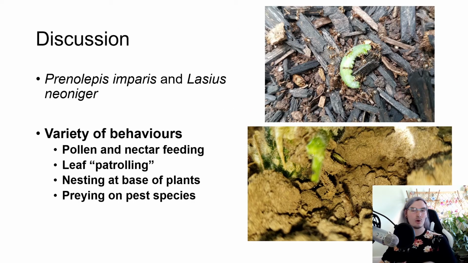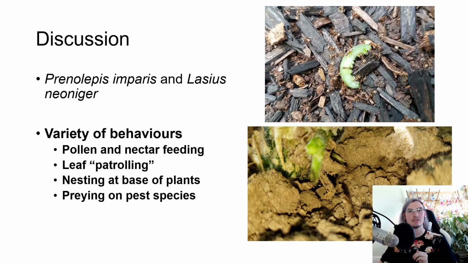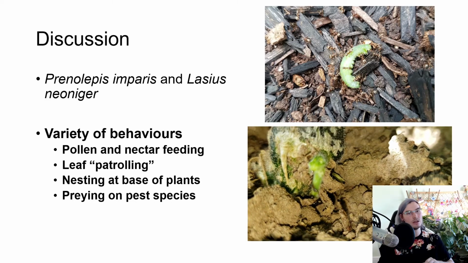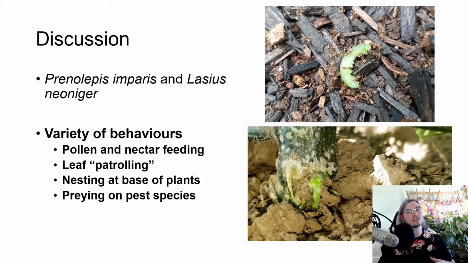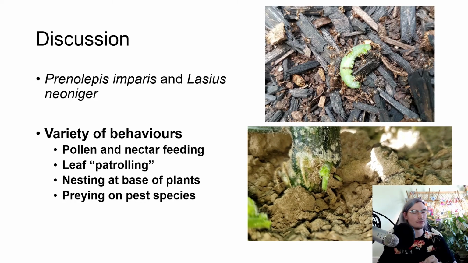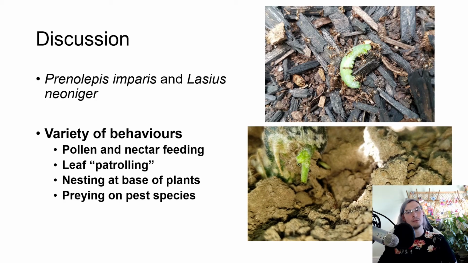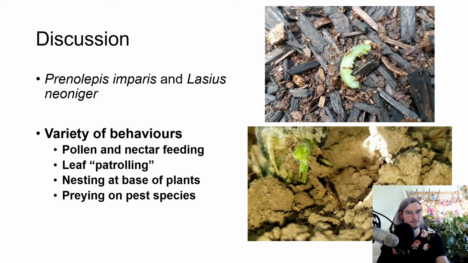I found them doing a variety of things. So they were feeding on pollen and nectar from the plants. They were doing leaf patrols to find pest species on the crops. This was to feed on things like caterpillars, cucumber beetles, and aphids. They also were nesting tightly with the root systems of the plants. At the base of every one of the plants, we found little tunnels, which the ants were using to bring some of those pest species in and that kind of thing.